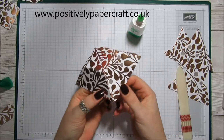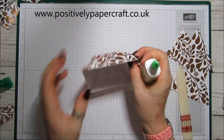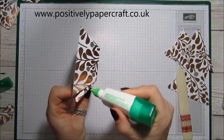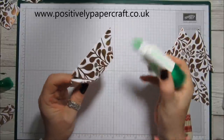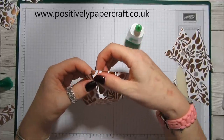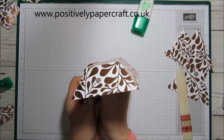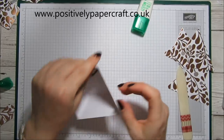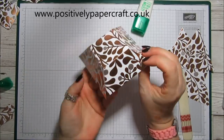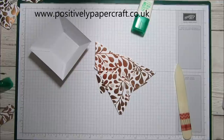Okay, so just glue them together. And then the last one might be a little bit trickier than the others. Okay, so that is what you should have now. And you're going to do exactly the same with your other four pieces. So I'm going to glue them together and then we're going to attach it as one box.